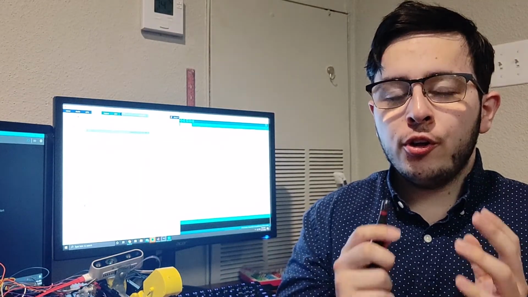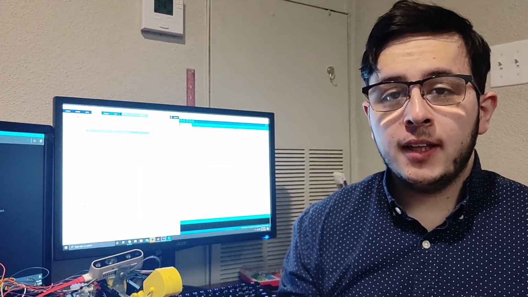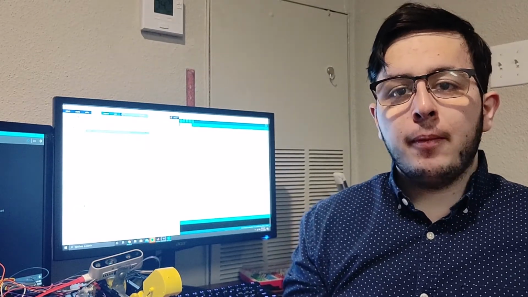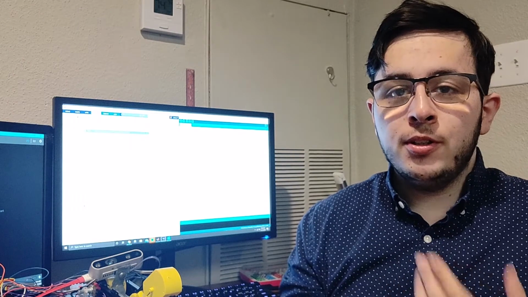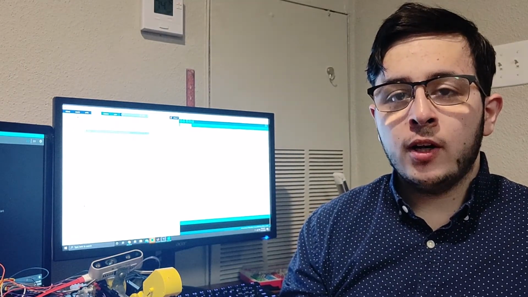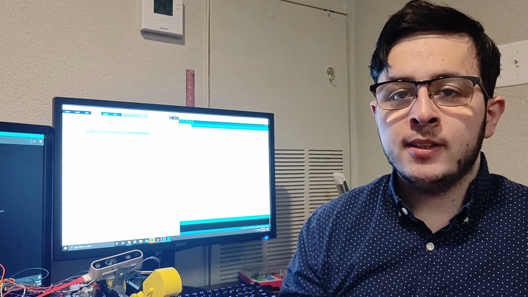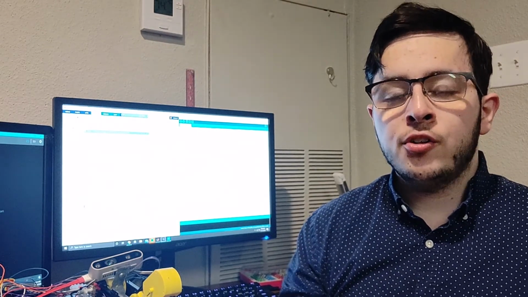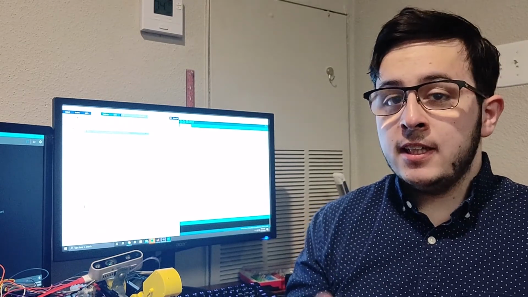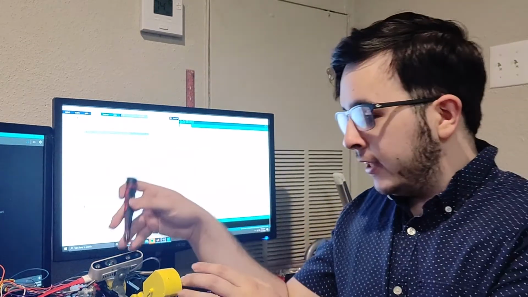Now, I'm sure you're wondering, how do you track an object in 3 dimensions using a camera, since most cameras do not have the capability of sensing depth? Well, to do this, I had to contact my advisor and ask him to lend me one of the 3D tracking cameras he has in his lab, and he graciously agreed. So this is how I wound up using the Intel RealSense D35 camera I have right here.